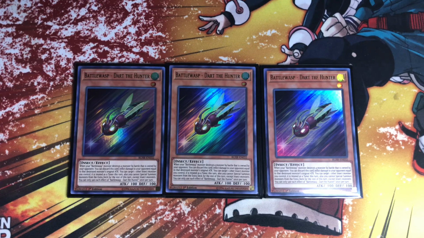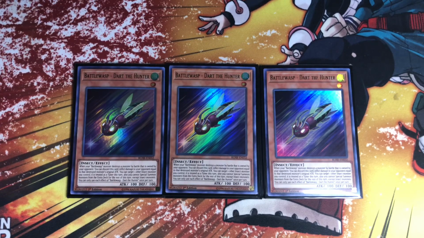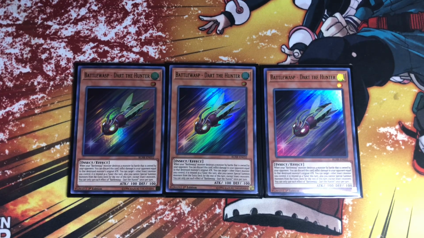And if he's on your side of the field, you can target one other insect monster you control, and it's treated as a tuner, but you can't special summon monsters from the extra deck for the rest of the turn except insect monsters. That's important because Battlewasps have some pretty decently strong effects, such as that where he can make any insect a tuner, but multiple cards in the deck have restrictions to where you can only special summon insects from your extra deck, which we mitigate by of course playing a lot of insects in the extra deck.